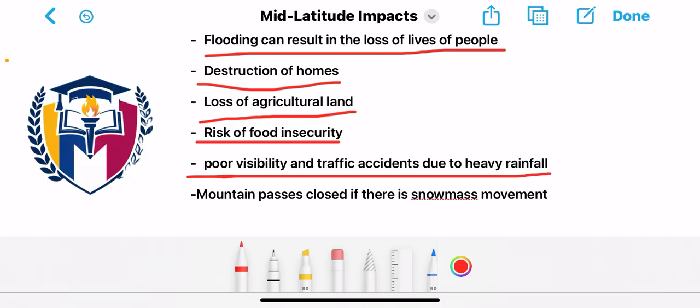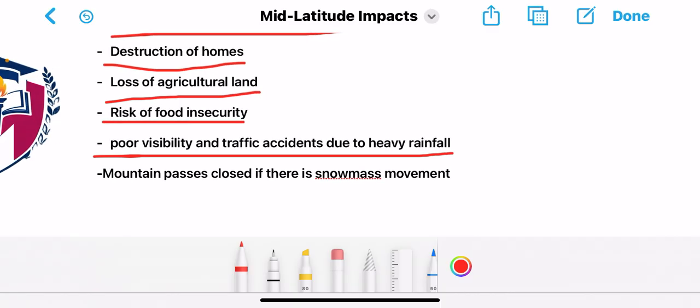Poor visibility and traffic accidents due to heavy rainfall. We all know the story of Makgoba's Kloof. At Makgoba's Kloof, we know that whenever there is heavy rainfall here in Tzaneen or in other places, wherever there is rainfall, we have what we call mist. And when there is mist, we have poor visibility. And whenever you cannot see what is happening around you, because there is so much mist, in your car, you might get an accident because you can't see the car that is in front of you. So you might end up being involved in an accident. And accidents can be fatal. Someone can die from accidents.